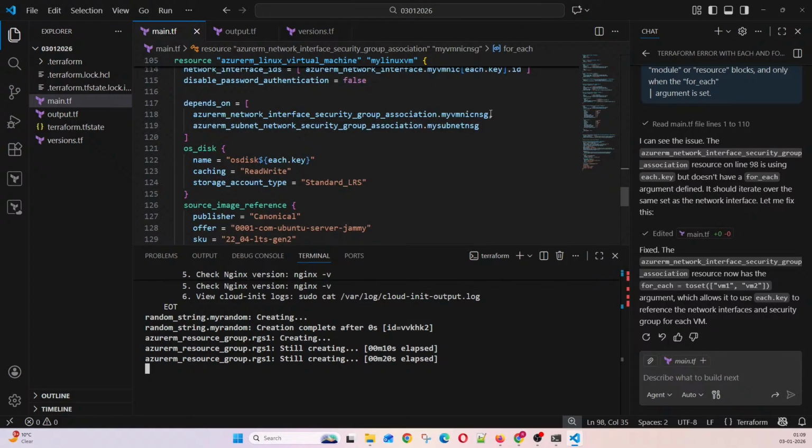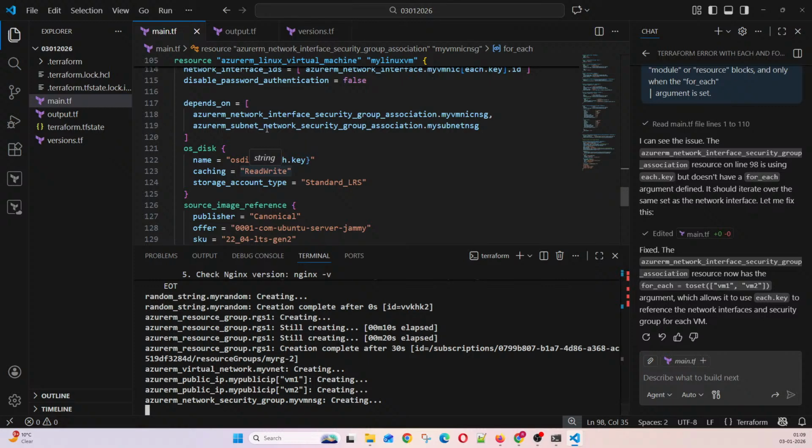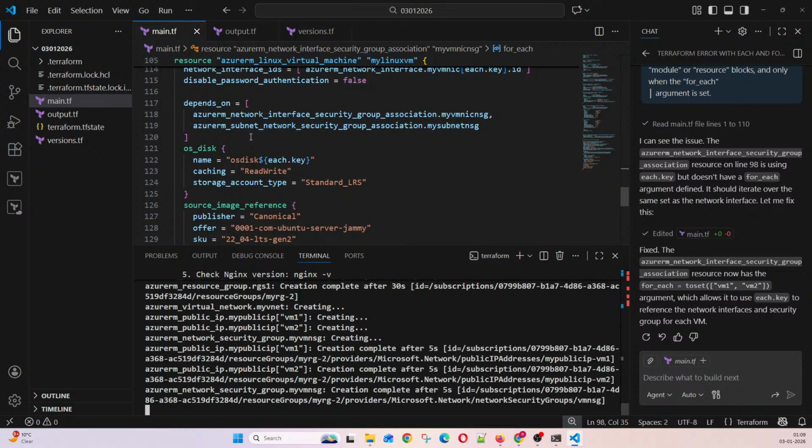We will get some error here because I need to put some dependencies on the NIC. So let's see what happened.